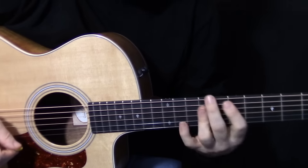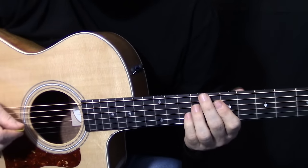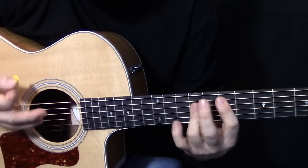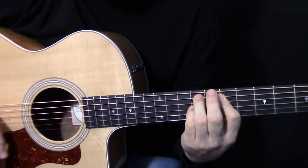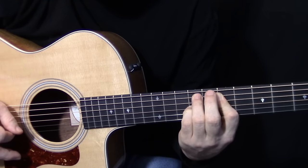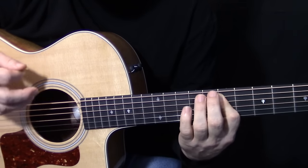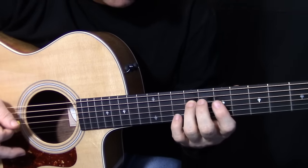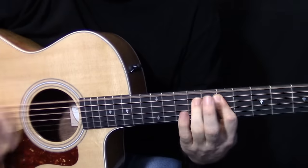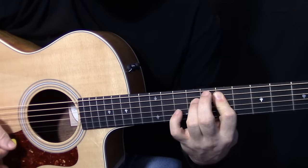Okay, and how that works, a lot of guys you'll see play it, they just go like this. But you can definitely hear this in there, right? You can hear that. So what we want to do there is go like this. On the upstroke, we're going to let go of it, and then we're going to put our third finger on the D9, okay, to get the B note, right? So we'll get that, right?